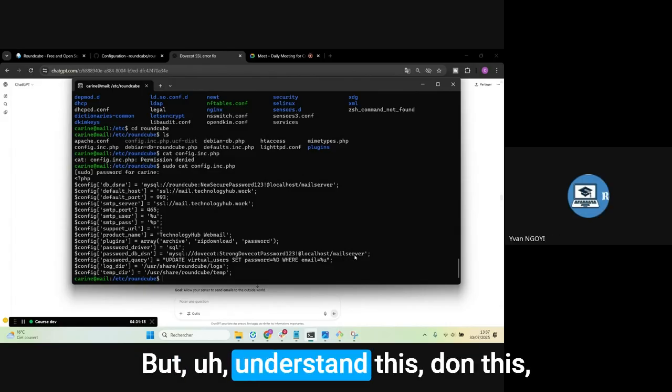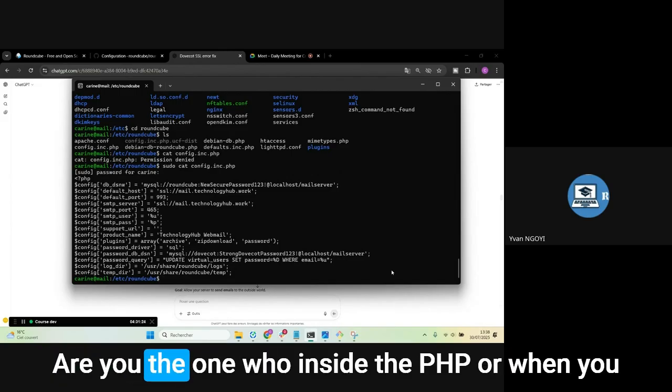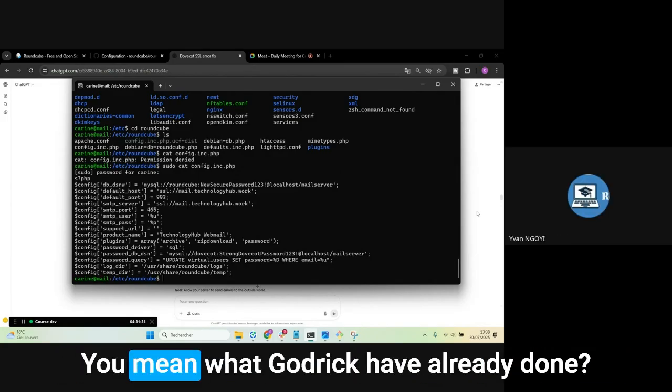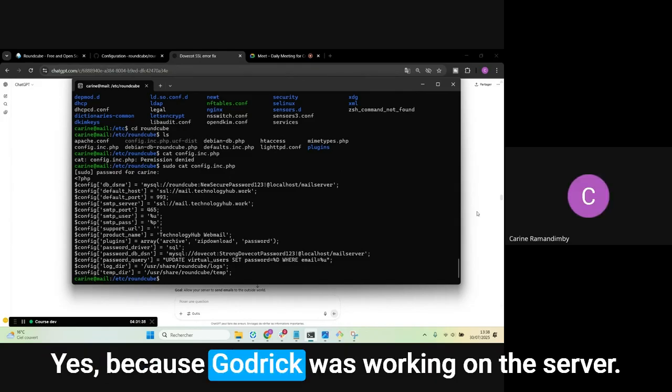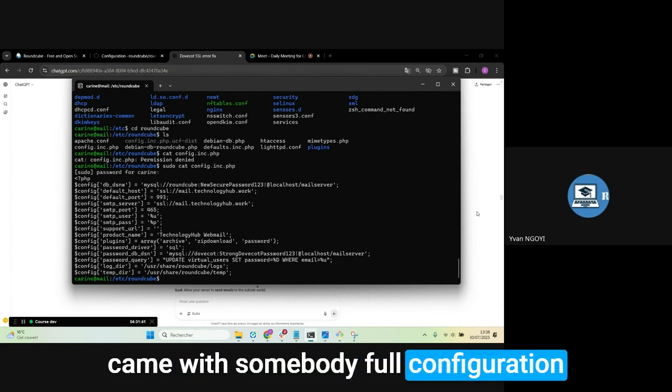Yes, but this configuration about PHP, are you the one who installed the PHP? When you say you checked on the server what is already done, you mean what Godric has already done? Yes, because Godric was working on the server. When you have a server like this, it comes with some default configuration.